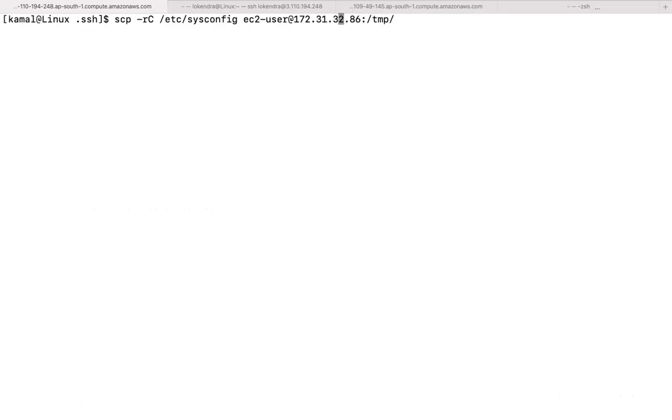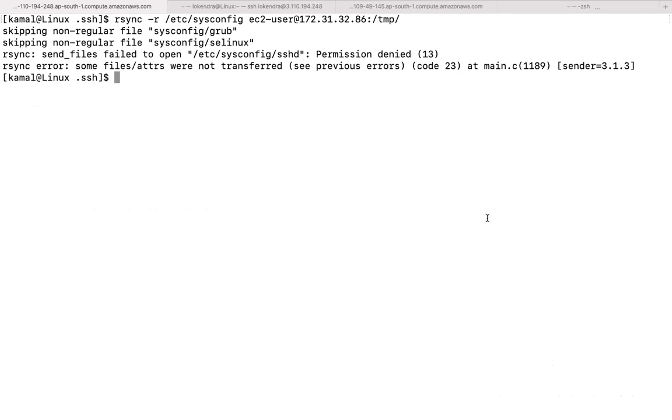Now guys, if I modify the same command with rsync, let us see what happens. Guys, what is happening here?